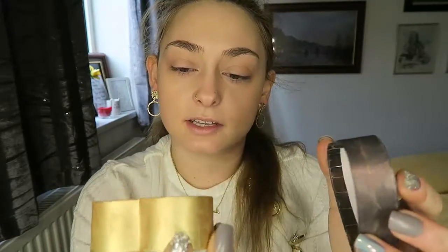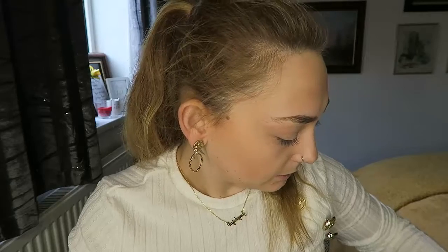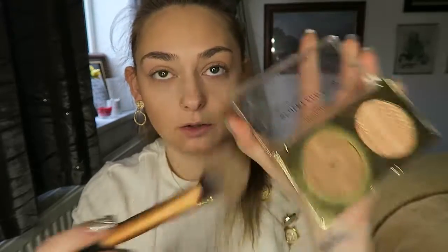Today I'm gonna be using my old favorite which is the Chocolate Heart palette by I Heart Revolution — it's really old as you can see from the packaging, but there's nothing wrong with the product. I'm gonna put that on now. I kind of want a new contour brush so if you can recommend any then comment down below, because I think I need to get some better face brushes. Now I'm gonna do a bit of contouring.